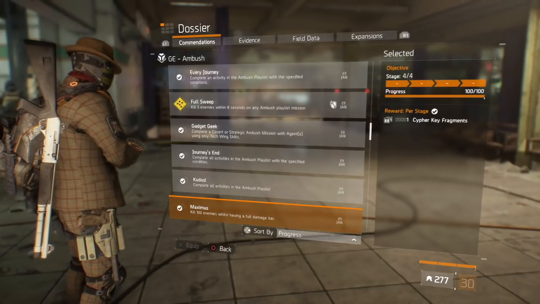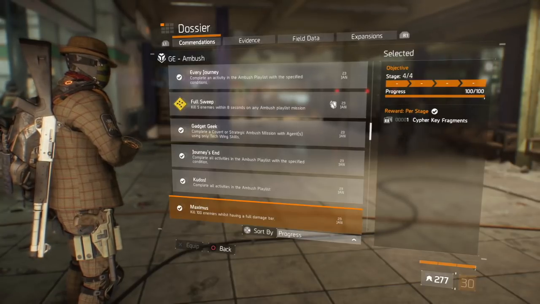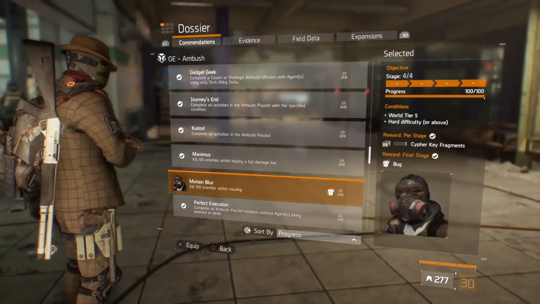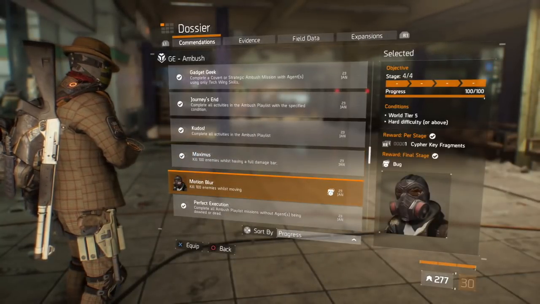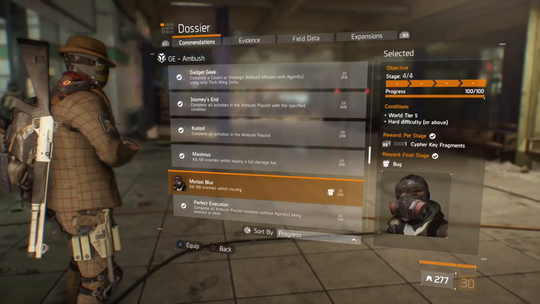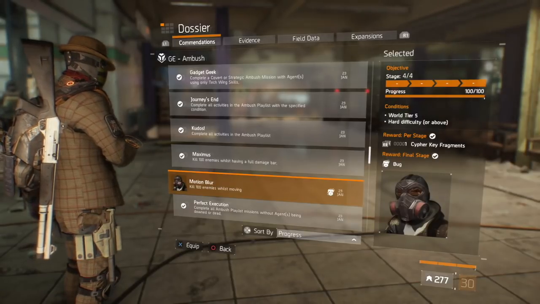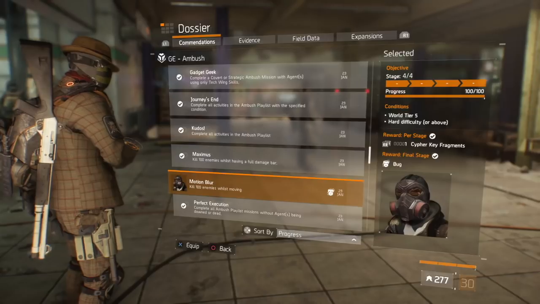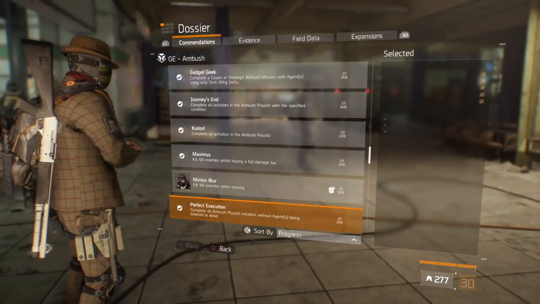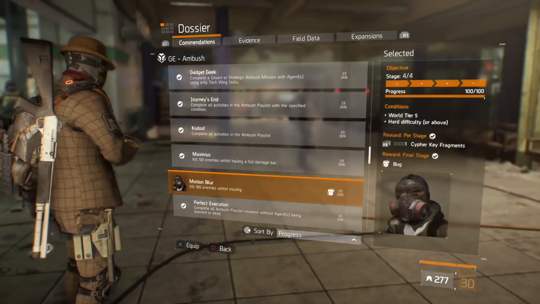Maximus: kill each whilst having a full damage bar is pretty easy too. You can stay in cover and kill them pretty fast. It's a combination of another one as well. Kill 100 enemies whilst moving, it's pretty easy too. If you struggle, then just use my Nomad skill build and you can do it. Just walk around, throw seekers, and you will get it. Or otherwise, of course, a Nomad build and kill them with your weapon works too. Or Striker or whatever. So it should be pretty easy.